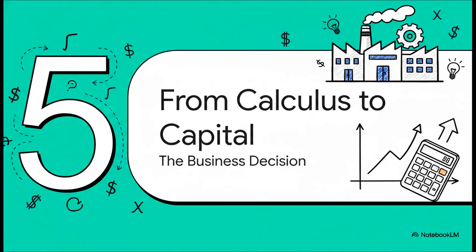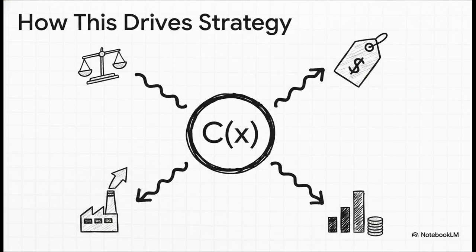So, we did it. We have our total cost function. But in business, the math is really just the starting point. The real value comes from how a manager, how you, can use this information to make really important financial decisions. You see, this total cost function becomes the bedrock of your financial strategy. With it, you can pinpoint the exact production level you need to hit to break even. You can set prices for a whole new batch of products with confidence, knowing your costs. It informs those multi-million-dollar decisions about whether or not it's time to scale up manufacturing. And of course, you can calculate the precise profit on any specific production run. This is exactly where calculus becomes capital.